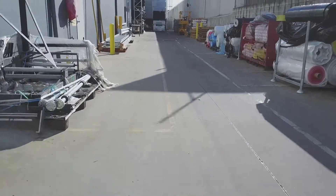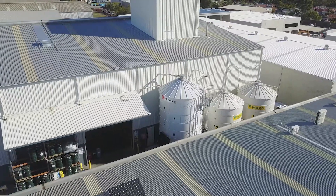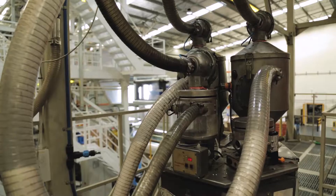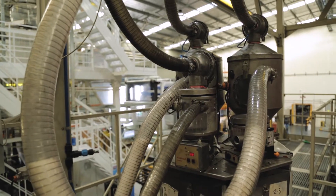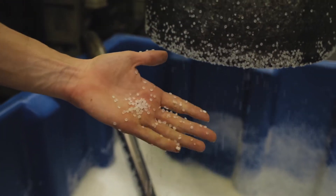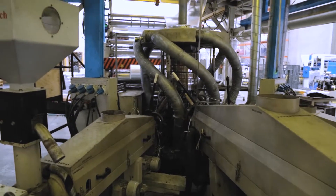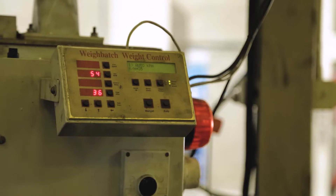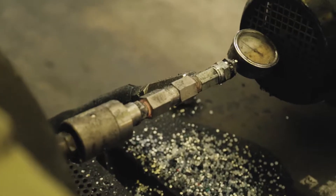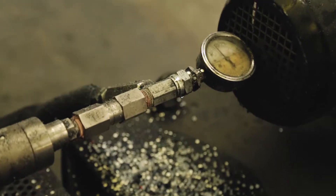The truck delivers the plastic resin pellets to the factory and it gets pumped into the main silo, where it is then vacuumed into something called a weigh batch system. This weigh batch system weighs out very specific amounts of different colors and different products of plastic and puts them all into an extruder. The extruder melts it all into one plastic and uses a closed loop feedback system in the heating bands to make sure it is at a consistent and very accurate temperature.